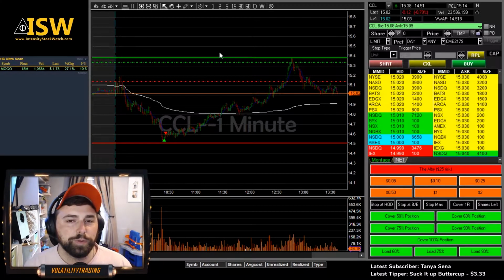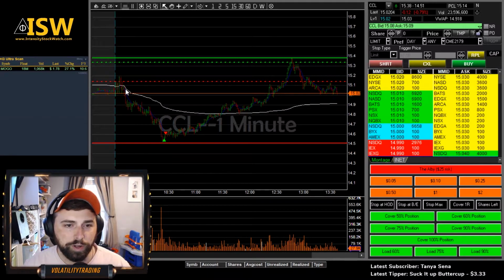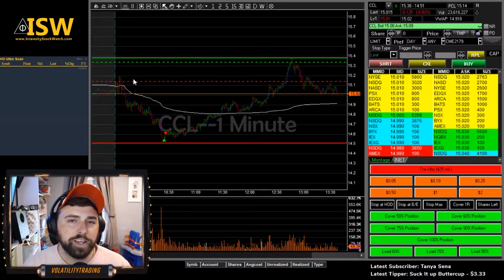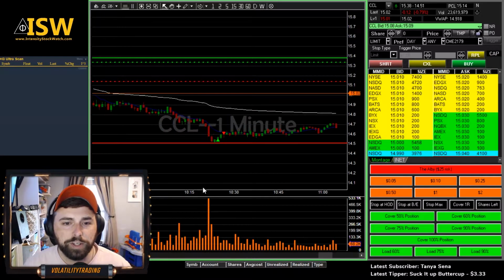I'm going to go through these a little out of order, but I want to get across what I'm looking for in these trades. Kind of trying out something new. It's the same theory, just looking for the backside instead of the front side. And we're going to start here on CCL.